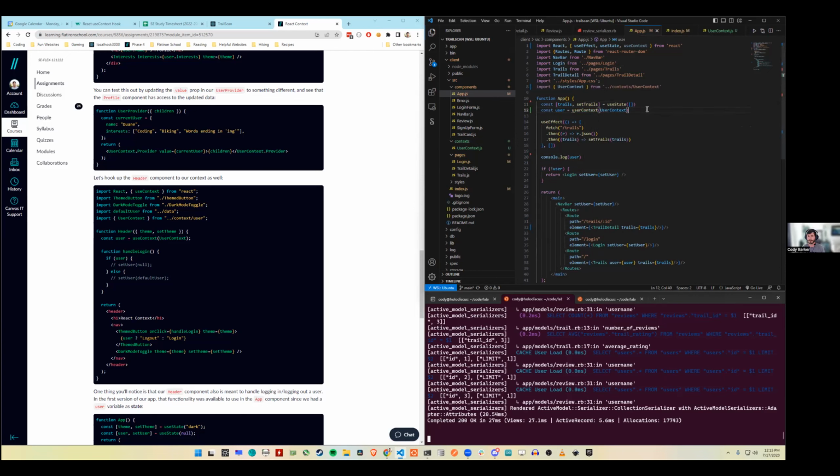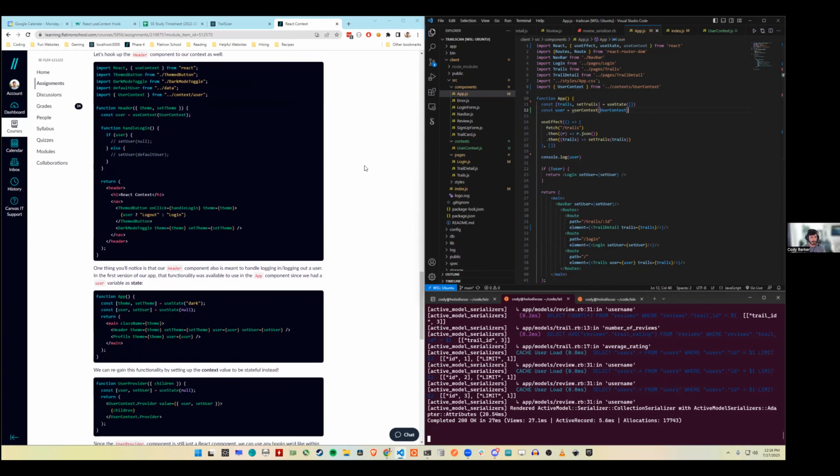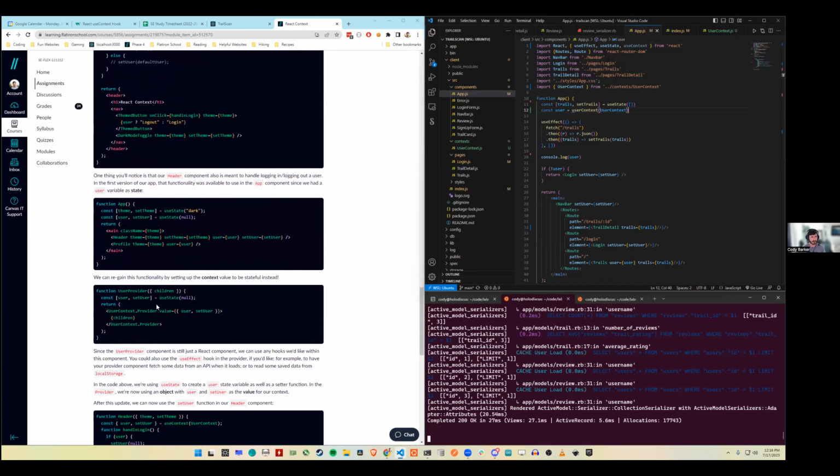Okay. Now, this is still going to be broken. So let's fix the provider. And then I think we'll be back to kind of good. And then you can do a lot of the rest of it yourself. Okay. If you scroll down to about 3/4 of the page, it shows you a more finished user provider function.